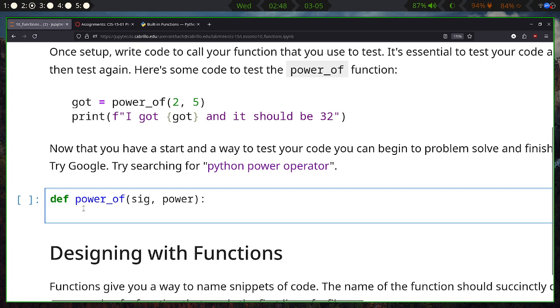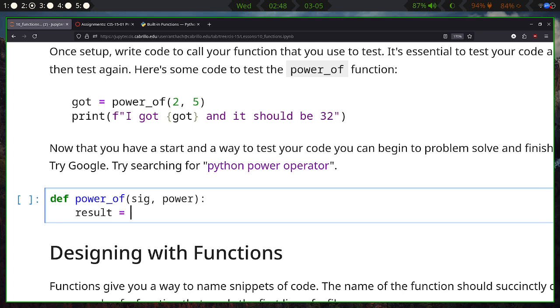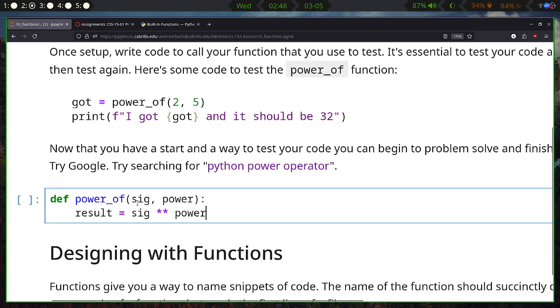So this should return something. It's calculating a number with these 2 inputs. I'm going to store it in a variable called result. Result is equal to the calculation. In this case, the calculation is the power operator: base to the power of power. And once again, these numbers are not defined until we invoke the function. This is a general function that we haven't used yet.